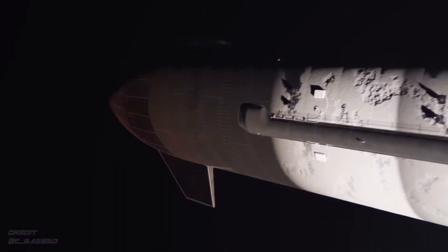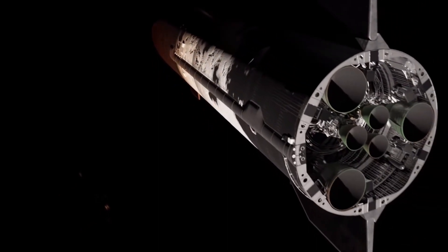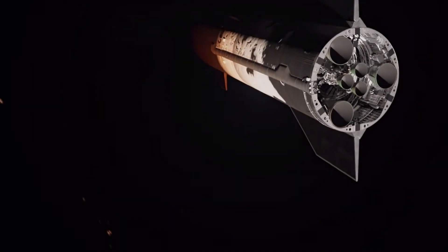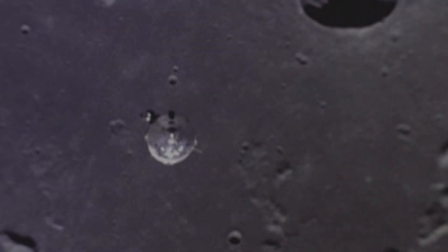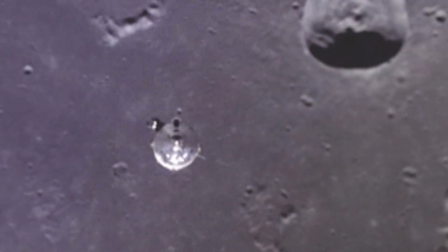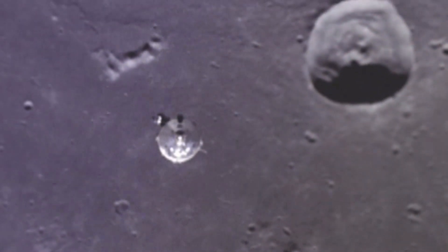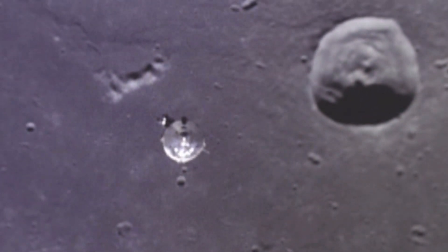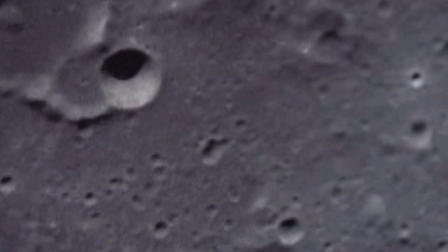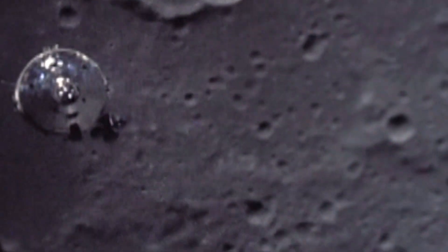To understand how Starship will deal with these problems, we must look closely at the only deep space vessel to carry humans out of low Earth orbit. The Apollo command capsule was a shiny silver color. Even though this surface is very reflective, there is still a problem with the side facing the sun overheating, while the side away from the sun might be too cold. The astronauts called this solution the rotisserie maneuver, or the barbecue roll.